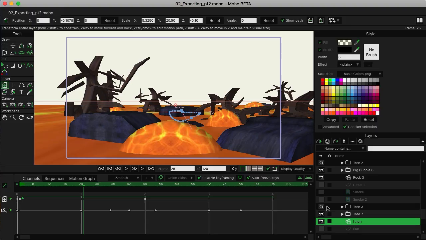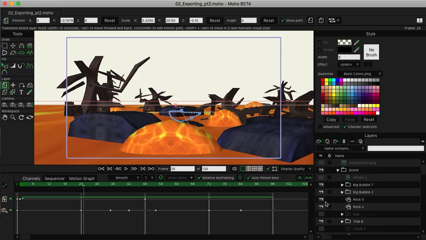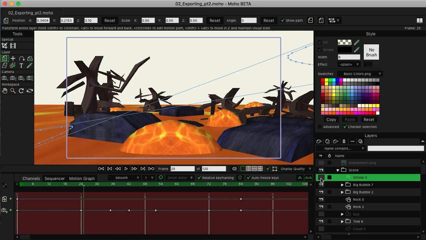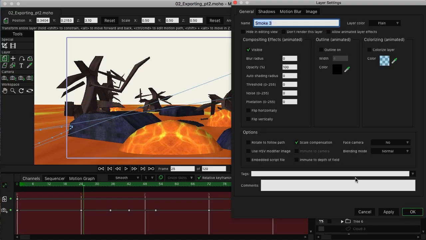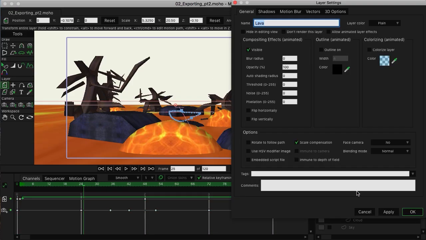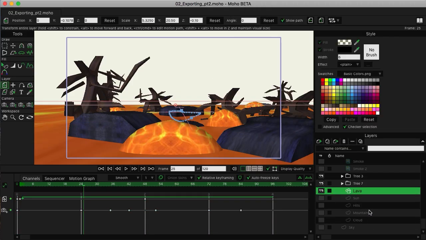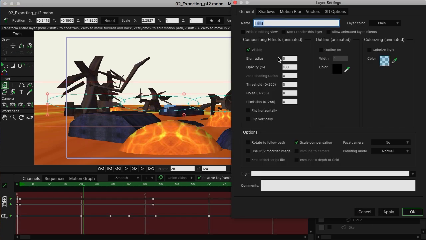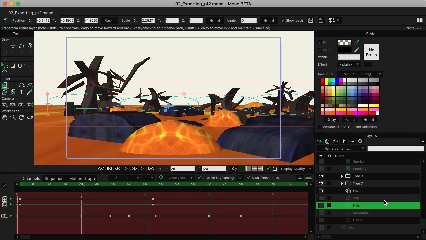And the other thing I'll mention before we go to the exporting stage is make sure that you have no filters turned on for any of these. So if we come in here and you look at the blur radius, I know in my previous course when I designed this set, I had blur radius turned on for certain elements, and I have it turned off now for this particular course because we'll be going in and blurring out things and doing different things like that as we continue. So just keep that in mind.